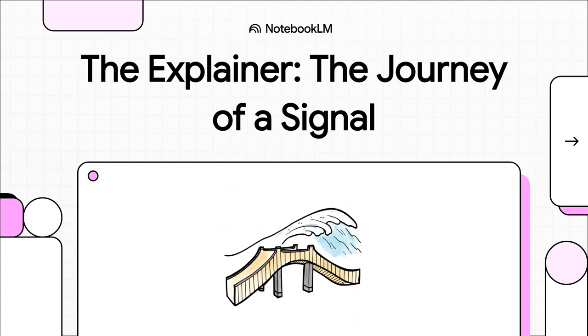Welcome to The Explainer. Today we're tackling something that's happening all around you, right now, but it's completely invisible. We're talking about the journey of a signal. We're going to pull back the curtain on that bridge connecting our physical world to the digital devices we use every single second. So, let's dive right in.